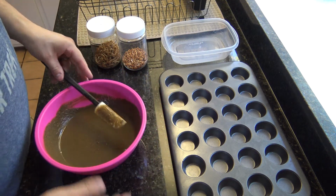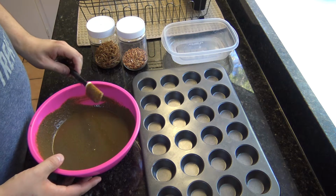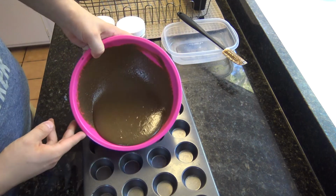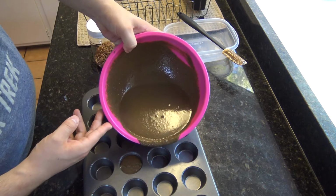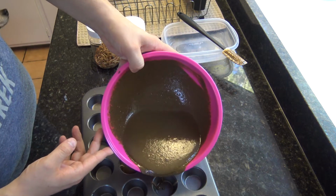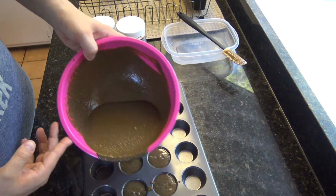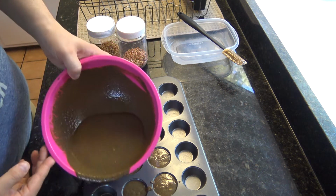Alright, now that we have our gel food mixed, we need to go ahead and really quickly set this gel food in the mini muffin tin before my wife gets home. That's an important step in this process. So what I'm going to do is dispense basically an entire tin full into each one of these mini muffin tins. And once these cool off in the fridge and solidify, I might cut these into 4 pieces, maybe more, maybe 6 or 8 pieces, until they're a suitable size for my turtles to chow down on.